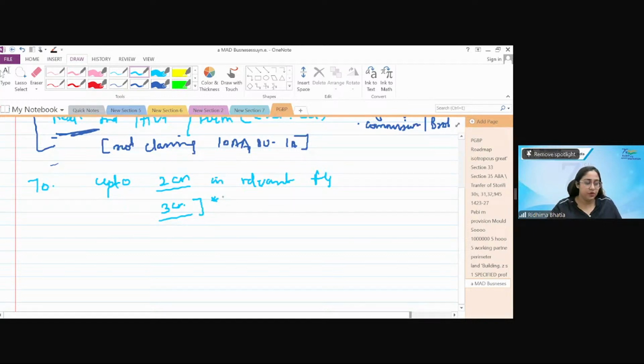This limit of 3 crore would apply instead of 2 crore if your cash receipts are up to 5% of total turnover, of gross receipts. If your cash receipts are up to 5% of total turnover gross receipts, then the limit is 3 crore. Otherwise, the general limit is 2 crore. So up to 2 crore anyone can claim 44AD, but up to 3 crore also 44AD can be claimed, but then you have to prove that your cash receipts are up to 5% of the total turnover gross receipts.